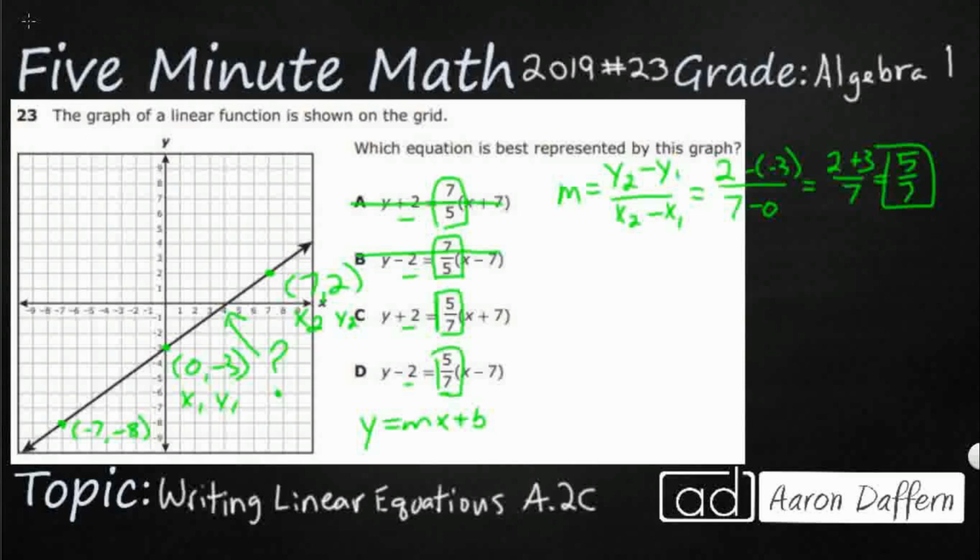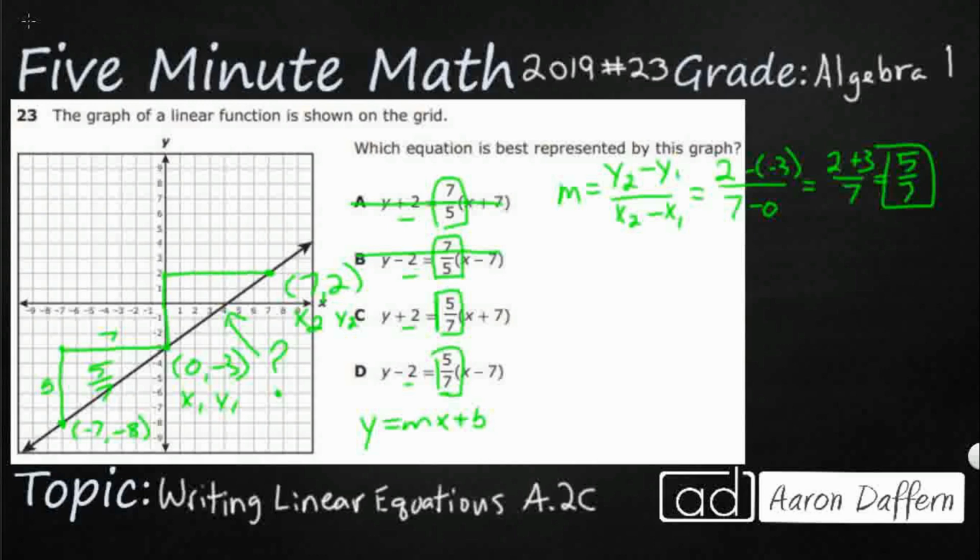But also, since we have these points here, and you notice it's a positive slope, remember it's rise over run, so you can look to see, well, how many points am I going up? So that's 1, 2, 3, 4, 5. So 5 up. How many am I going over? 1, 2, 3, 4, 5, 6, 7. So that's going to be 5/7, both positive because you're going up and you're going to the right. Do the same thing here. 1, 2, 3, 4, 5. And then over 7, 1, 2, 3, 4, 5, 6, 7.